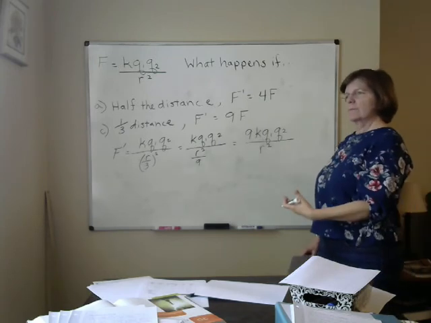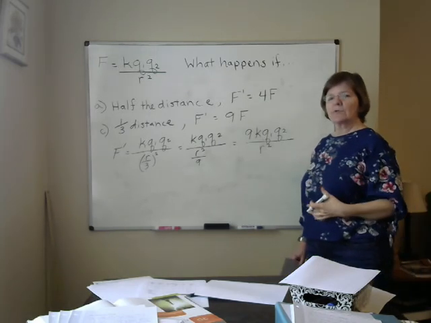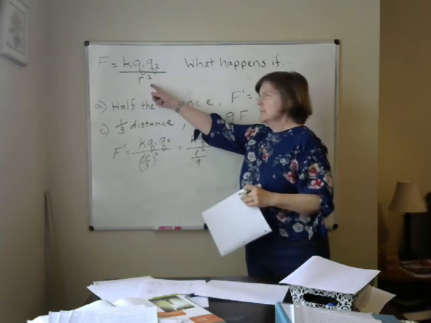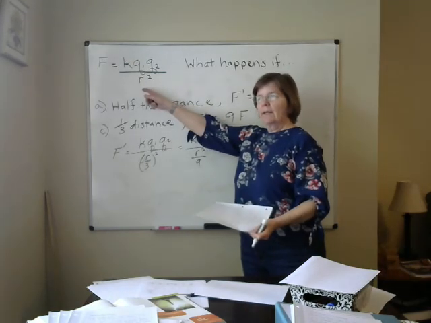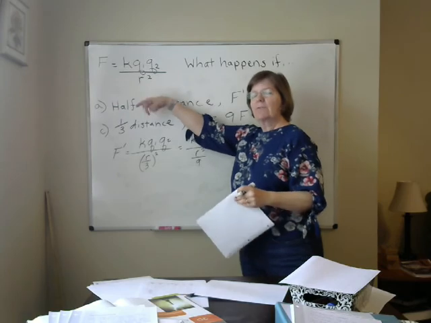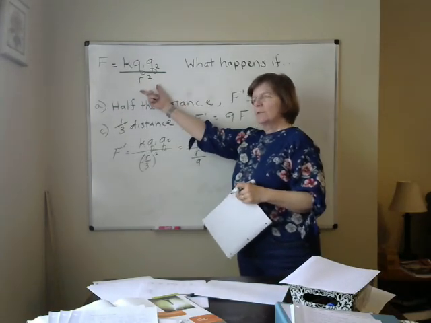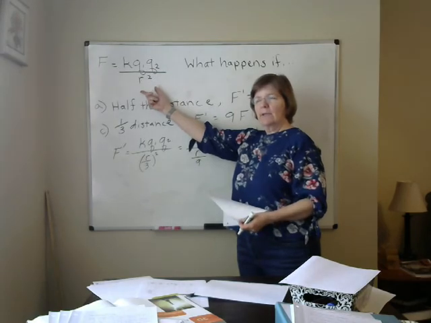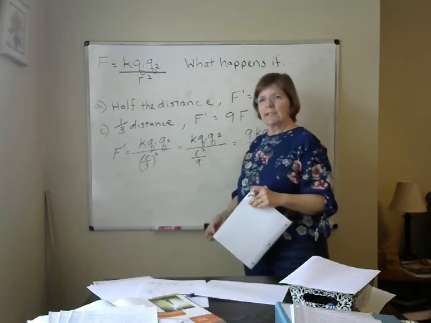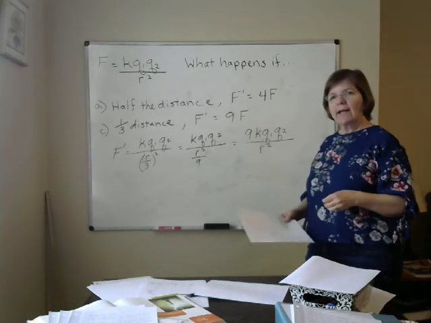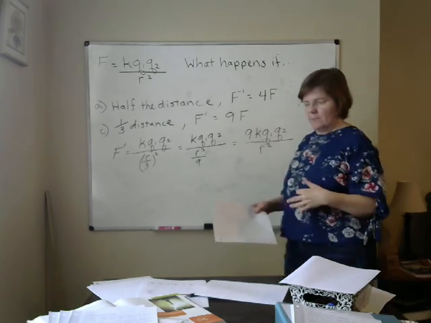So, if you remember doubles and triples, you'll probably be just fine. If you double the distance, you get 1/4. If you half the distance, you get 4 times as much force. If you triple the distance, you get 1/9 the force. But if you go to 1/3 the distance, you now have 9 times the force. That's the way these inverse square laws behave.